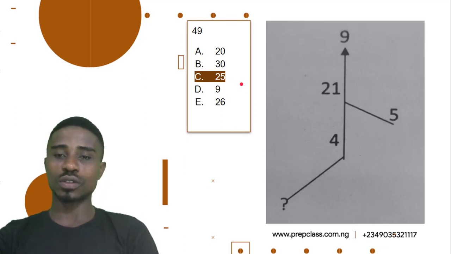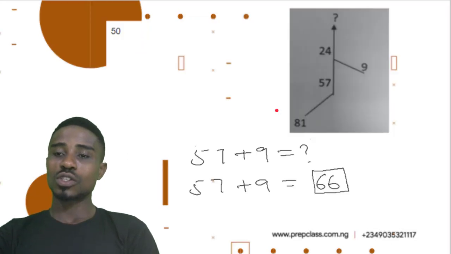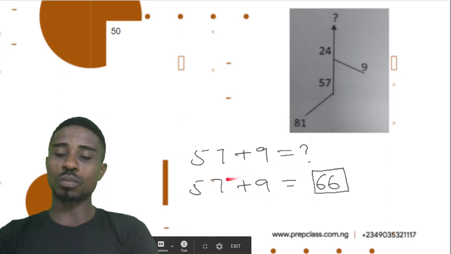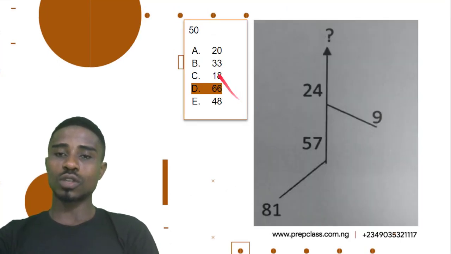Let's look at the next question. Question 50. So this part is missing. Let's see how to get it done. Remember we said this plus this will give us this answer. If we add it together, 57 plus 9 will give us 66. 9 plus 7 is 16. Write 6. Carry 1. 1 plus 5 is 6. And that is 66. So 66 is our correct answer. Let's check it out. Question 50. Option D. 66 is our correct answer.